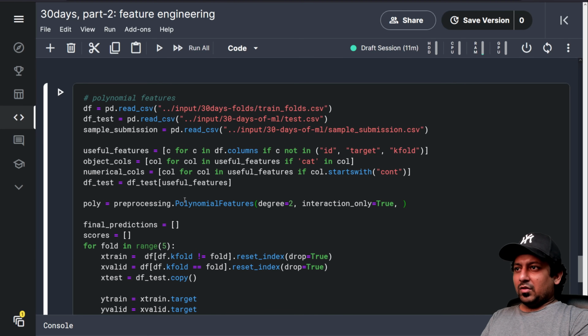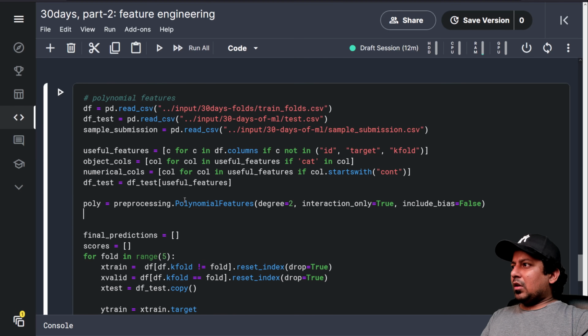We just need the interaction only features. And we also have include bias. We don't need to include the bias term, so equal to false.